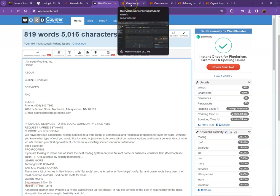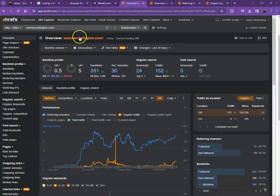Let's also use one of the tools that we're using here. This is a paid tool called Ahrefs. So you have your website pulled up. We'll talk more about the numbers here. Let's start off with DR. DR is actually the trust of Google in your website, and UR would be the strength of your website. On the other hand, backlinks would be the other websites that refer back to your website. They're like shout outs to your URL, like through Yellow Pages, Yelp, NG.com, and so on and so forth.